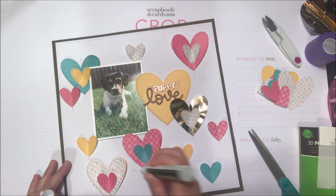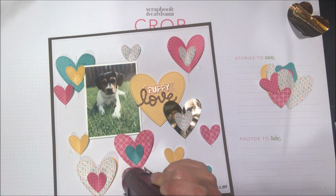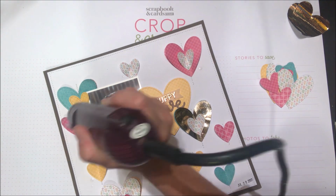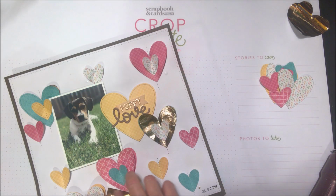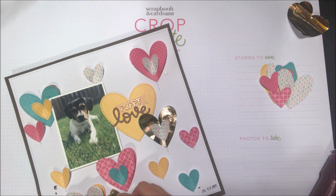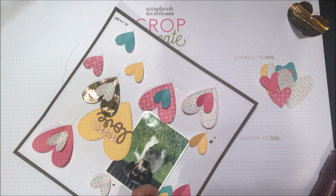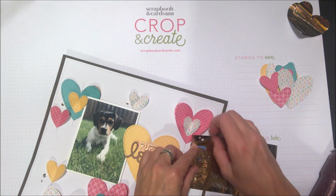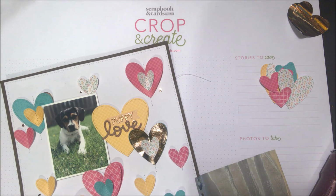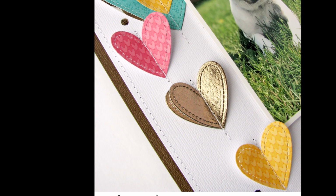in place. Now I'm going to take my adhesive pen and add my own faux enamel dots. So I'm just going to dab that in place where I want it. I'm too impatient to let that dry on its own, but I would recommend you do let it dry on its own. And then once it's dry, you can take your scraps of foil that you used from your other parts of the project and just run that over top of those circles, and you'll see that you have some faux enamel dots there on your page. Just some little dots and splashes of foil just to finish things off.